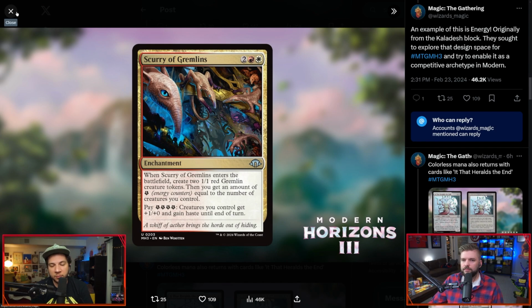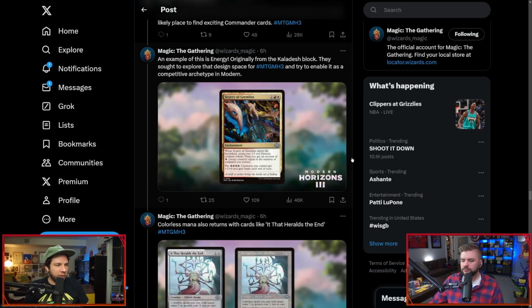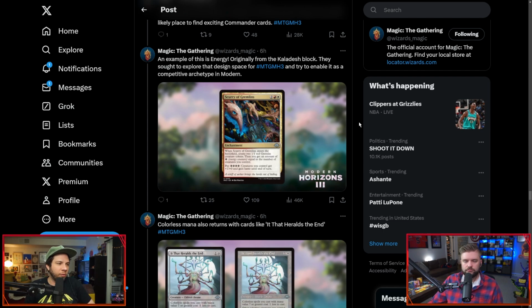It's pretty good. I'm just going to say this: I hate energy. I know this card is not that broken, but there will be a mythic energy card. They just printed an energy commander in Fallout as well. Yeah, so this is absolutely calculated to print some cards to help people who are like, oh, I just started playing Magic because Fallout is here. Exactly.